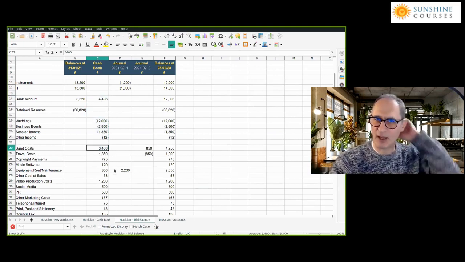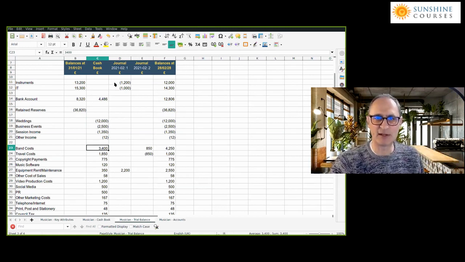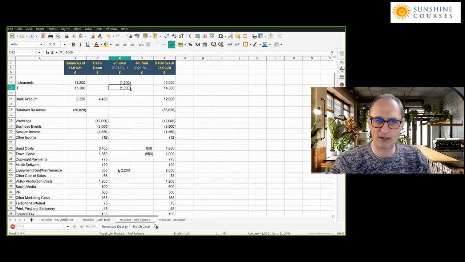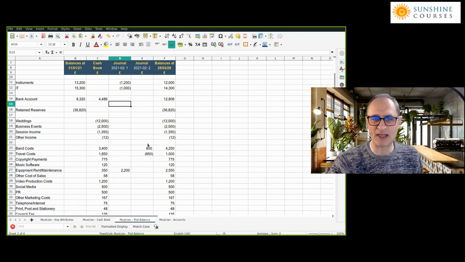There were a couple of entries that were quite significant in these journals. We used up some instruments and some IT in order to carry out some of our services this month. We had to go to a venue, and for whatever reason, the instruments and the IT actually got smashed up. So although we started off with being assets, we actually lost money on it, and that's a cost of the business.